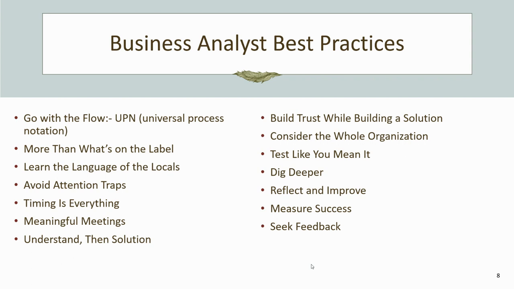Like the first one is UPN. UPN is a universal process notation. Maybe you heard about flow diagrams in your college days, right? The flow chart, unified modeling language, and the business process management notations, and even the supplier input process output, these kinds of flow diagrams you heard about during your college days, right? So in a similar way, UPN works. We will be taking care of this process mapping in later days, which we discussed yesterday itself.